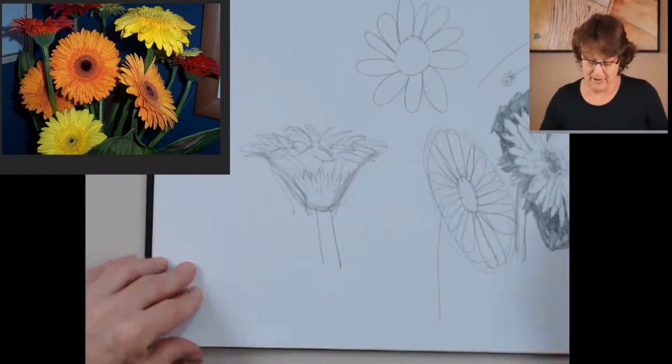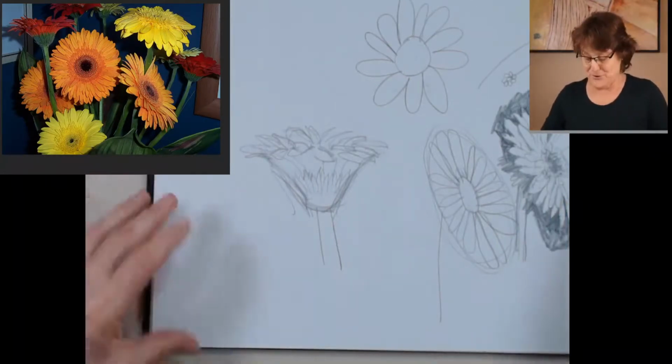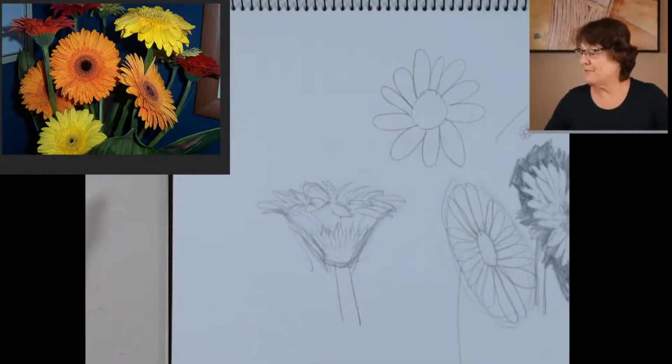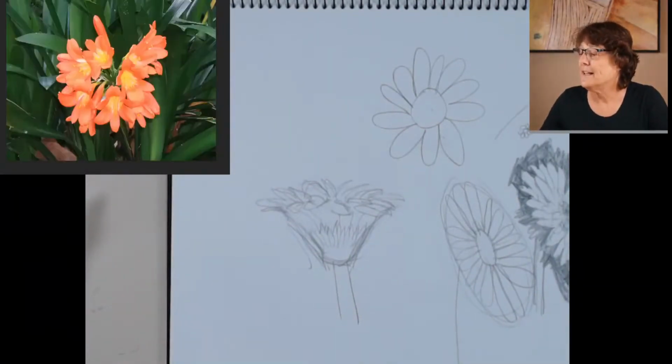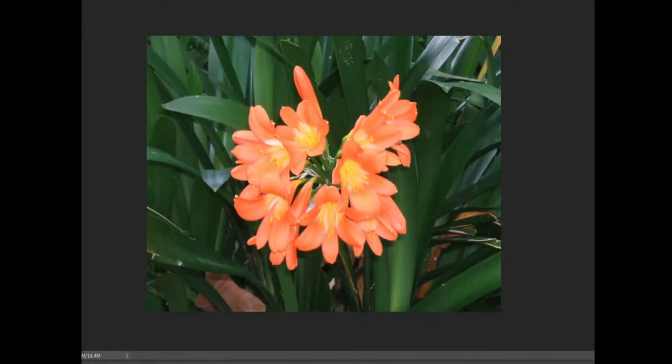Okay, the last flower that I want to show you, so that is not nearly as successful as my first one, but that's okay. I was in a rush with that. I didn't take very much care. That clivia, I wanted to show you what the trumpety type shape looked like when you look at it from the front. So that's also got that foreshortened shape, and I'm just going to go directly to there so you can see the whole picture.